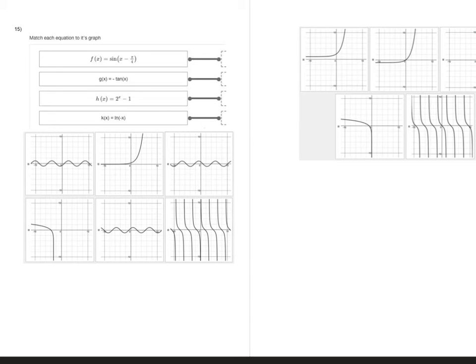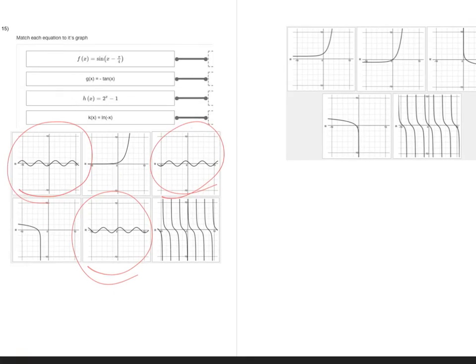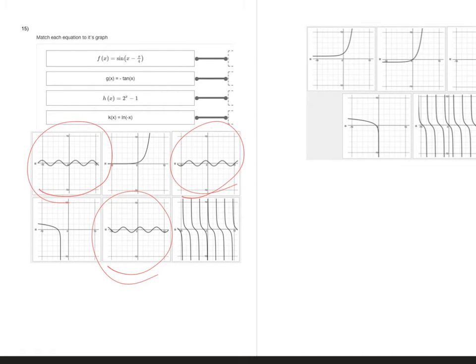So for my sine graph, it could be this one, this one, this one, and nothing over there. So I know that normally sine should pass through the origin, but now I'm shifting it to the right by pi/4. So when I look at my sine graph, it should pass right through the origin, but I need to shift it to the right pi/4. Well, this actually appears to be correct. Now, it's hard for me to see. The scale here is by 10, so did I actually go to the right pi/4?